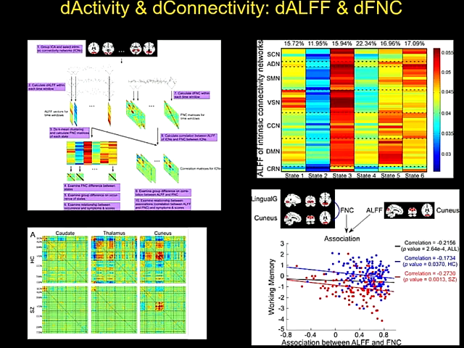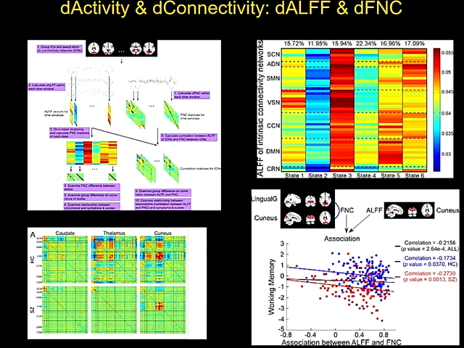In this case, what we did was we computed a windowed measure of the amplitude of low-frequency fluctuation. So we basically computed a spectra and then computed the ratio of high to low power as a function of time. So then we have a measure that changes over time in a bunch of these time courses. And then we can cluster those into states based on that first order measure.